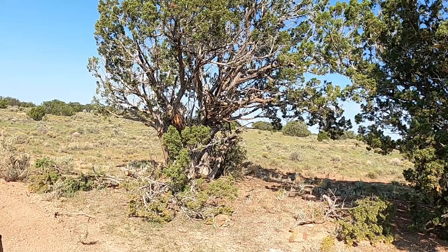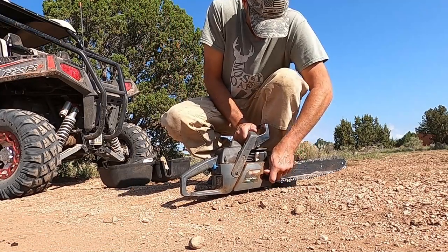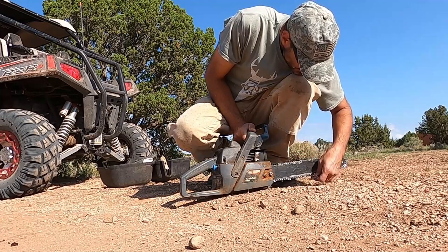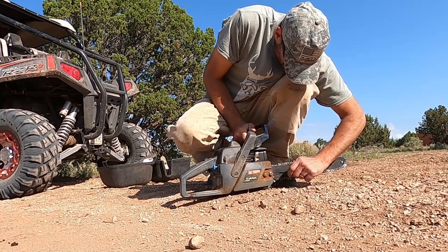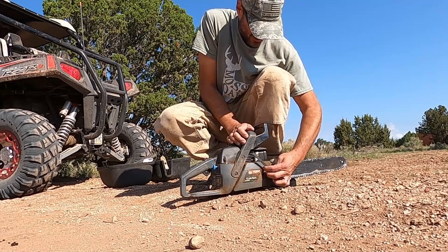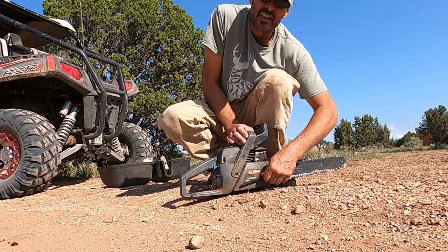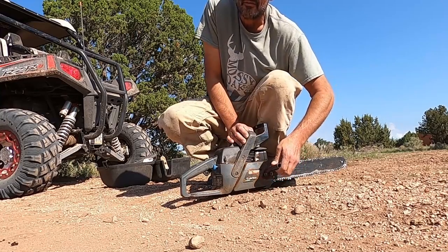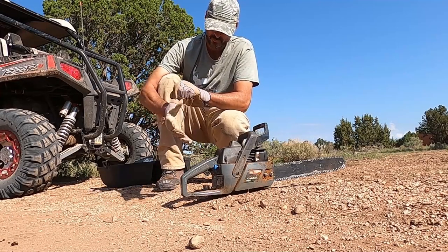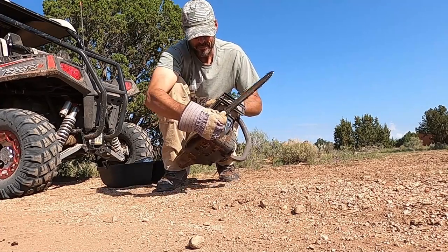Time to tighten the chain. Never want to go too tight. I've never broke a chain — ever. I trust the way I've been doing it, the way I was shown to do it. Back in my day I've cut many cords of wood and managed to be safe the entire time. I've used bigger saws than this, but this is a good one for carrying in the RV. All right, we're good to go.